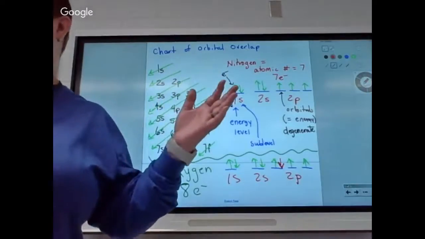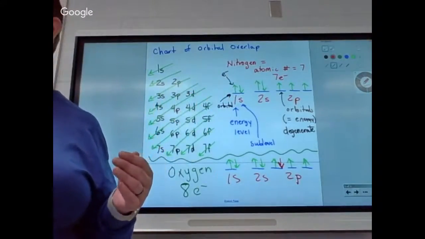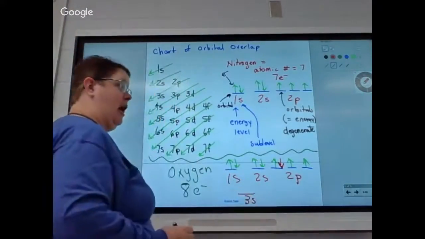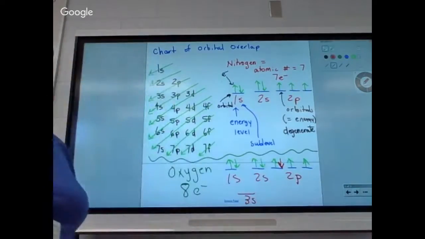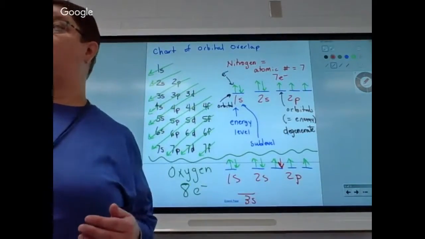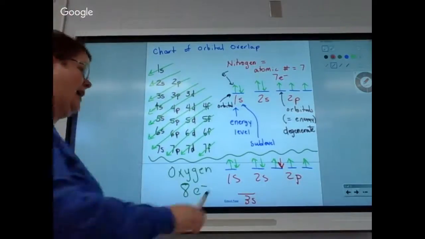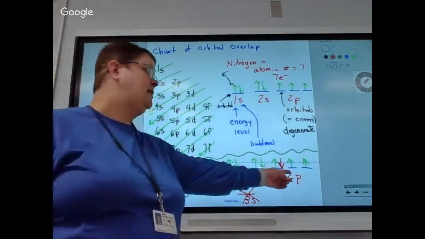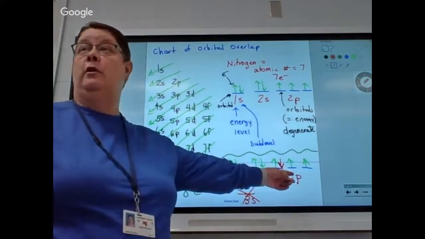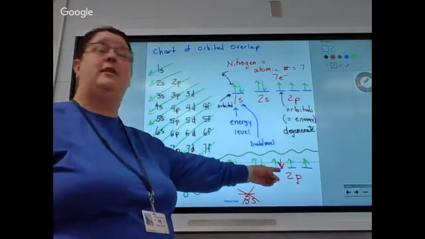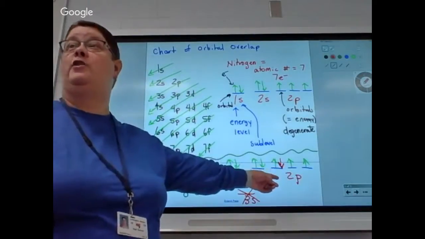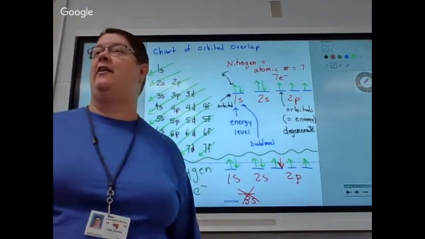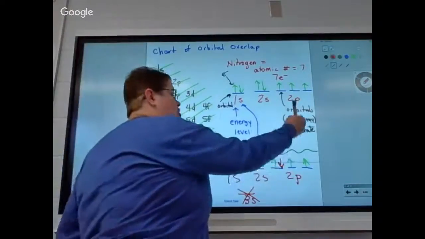if you have oxygen, which has just 1 more electron, can you add in 3s for that extra electron, or does it have to go in 2p? At this point, it doesn't have an option. It cannot go here. Cannot add another sublevel because 2p is not full. I am sincerely sorry that 2p is not full. Somebody has to share at this point. So for 2p to be full, each one has to have 2. Each one has to have 2. Right. So it would go back and start sharing at that point.